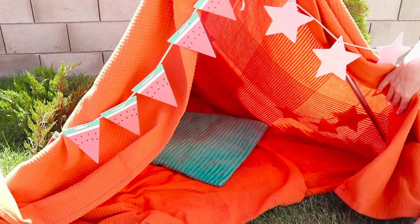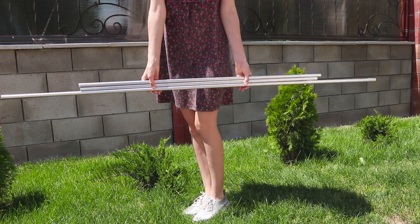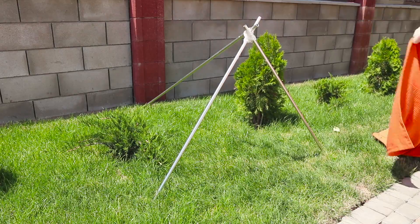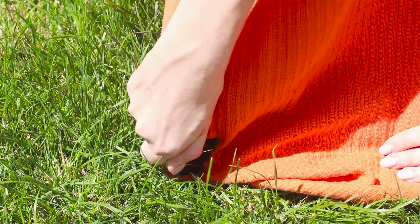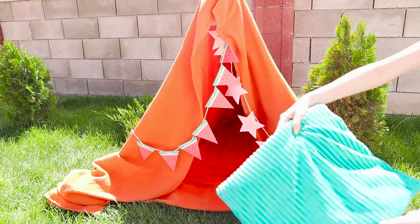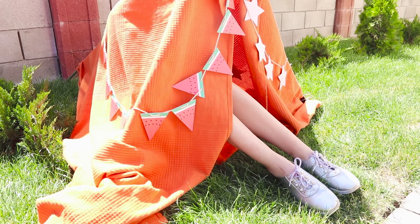In this life hack, you will learn how to pitch a tent in a matter of minutes. You need three iron tubes. Make a tripod from the tubes, attaching the tip with tape. Throw a blanket or a sheet on the iron frame. Fasten a coverlet to the racks with paper clips so that the house doesn't get carried away by the wind. Decorate the tent with bright flags and create coziness with soft pillows. It was an excellent summer lodge for rest and relaxation.